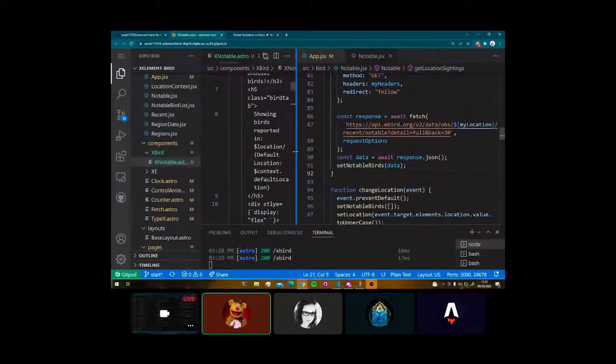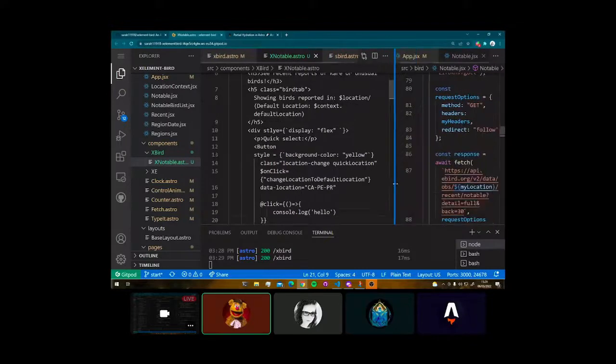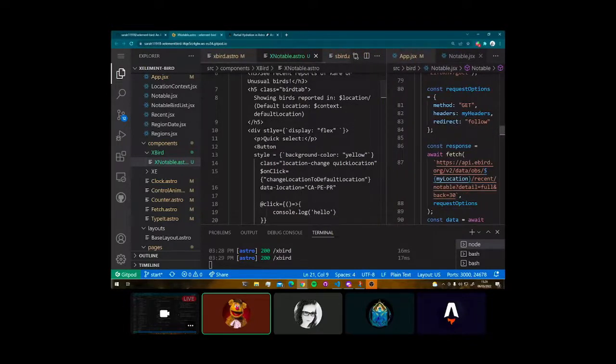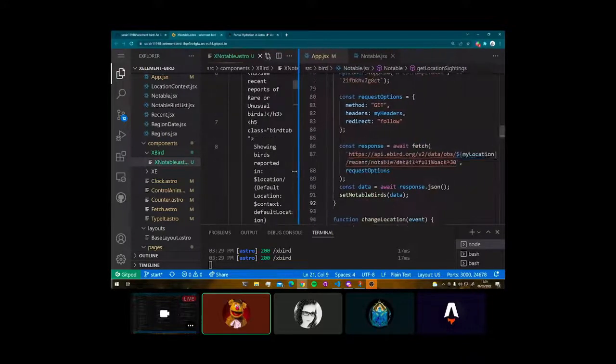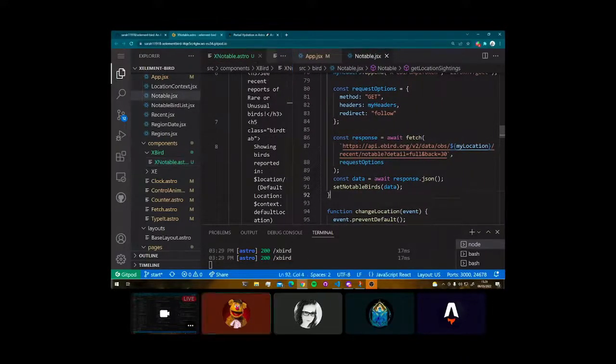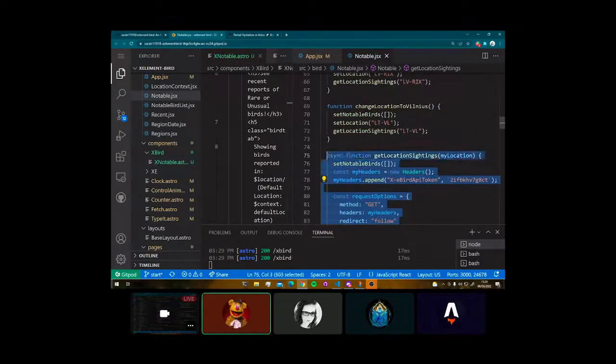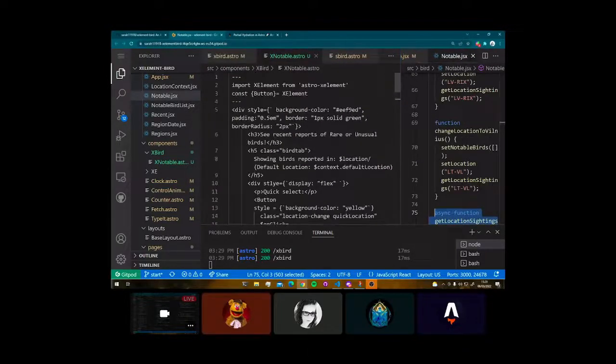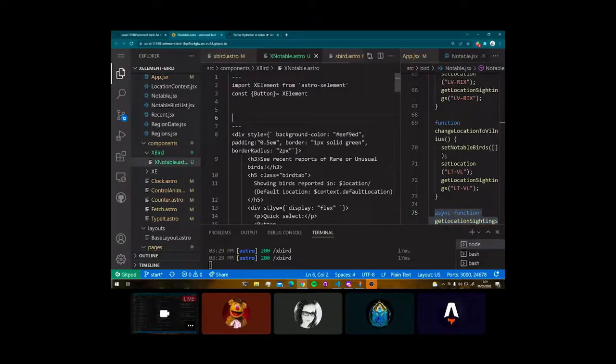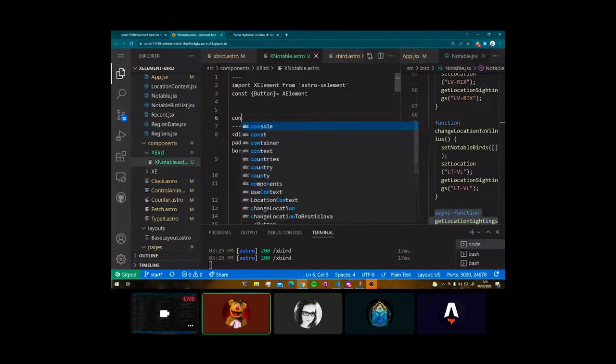Now let's start doing some funky stuff. Because we know that this fetch location thingy-majiggy works, all we want to do is take the data that we've got and manage the state, so that we update the location into the fetch API. So what we're going to be doing now is looking at state in XElement. But before that, I am just going to nip this wee async function out and pop it into a place where we can all share it. I'm going to stick this into the front matter.